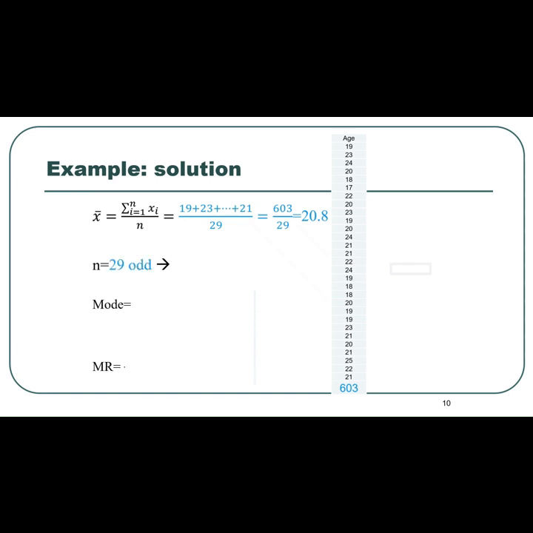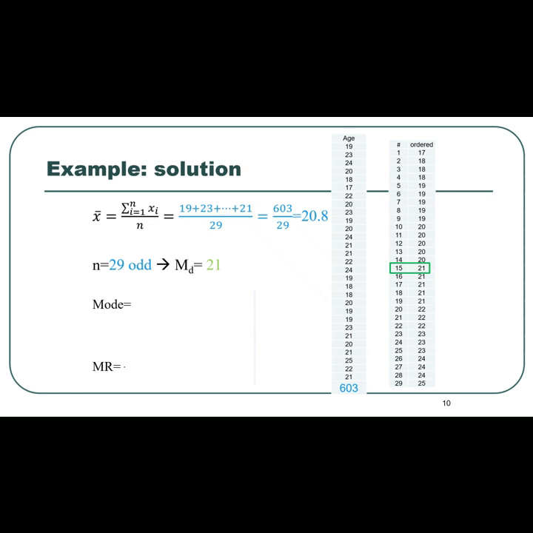It's 29. This is an odd number, so the value exactly in the middle of my ordered array of these 29 observations is by definition the median, the middle value. So how can we come at that? Well, after ordering it from smallest to highest, I'm going to cancel one from top, one from bottom, one from top, one from bottom. Doing that, you will end up with just one observation on its own standing exactly in the middle, which is the 21. So the median is 21.